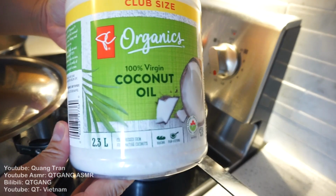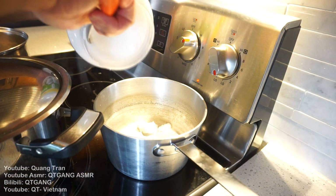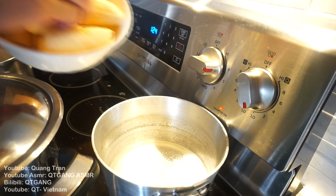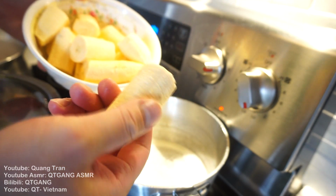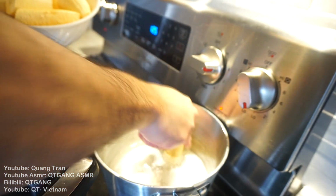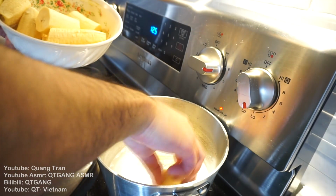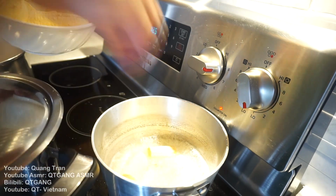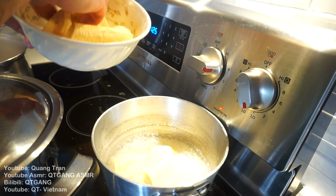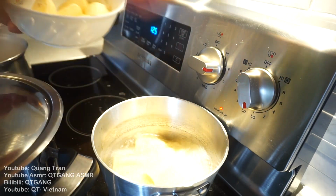Last thing, I got some coconut oil. Last time I made fried plantains, and some of you guys told me to cook my plantains in coconut oil. Once I got my coconut oil nice and heated, I got some plantains here that are pretty ripe already. When I bought the plantain it was yellow, so in the end, guys, it's just gonna be a sweeter, more delicious, more nutritious fried plantain. And we got some coconut oil into the mix too. And it's organic. And it's super healthy, right?